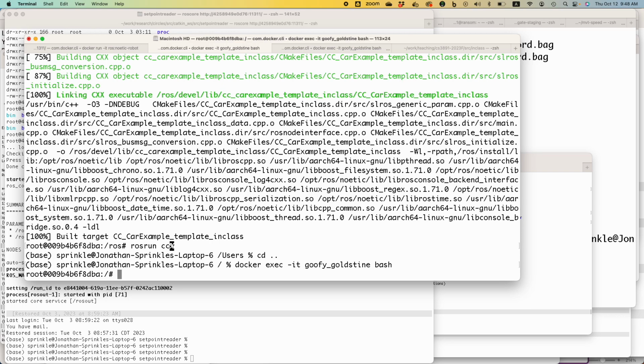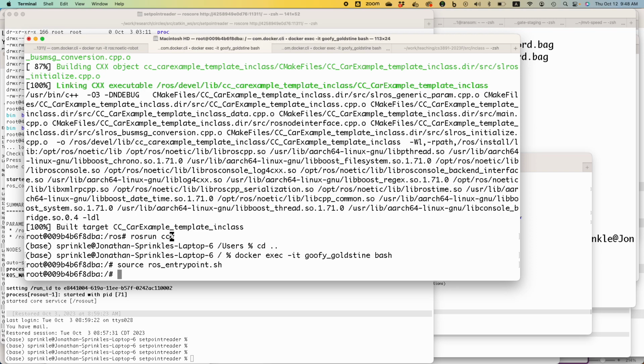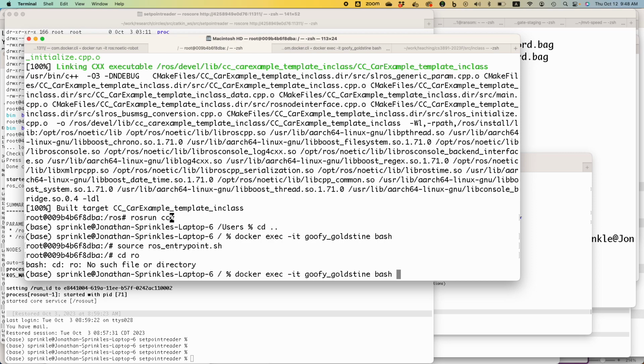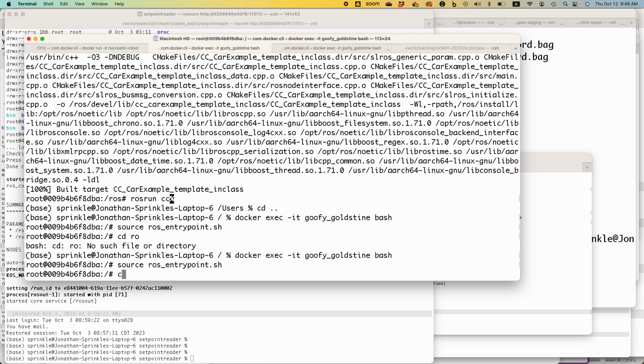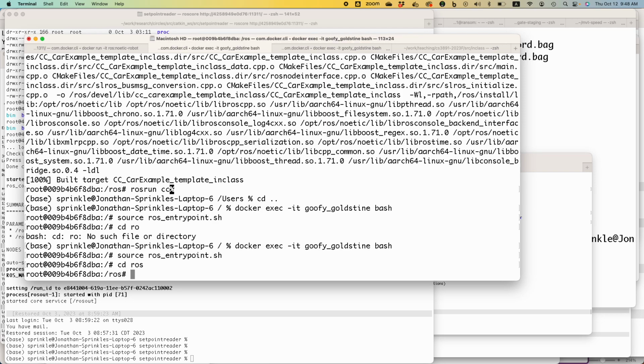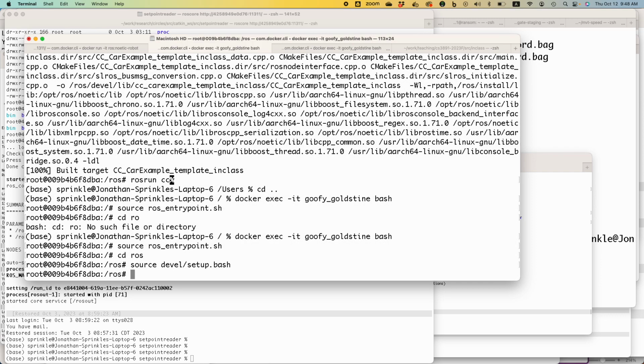Okay, one more time. Source ROS entry point. I think now I need to do cd ROS. Oh, heavens. Cd ROS, and then source devel setup.bash. And now I think I can run ROS run, or ROS node list.